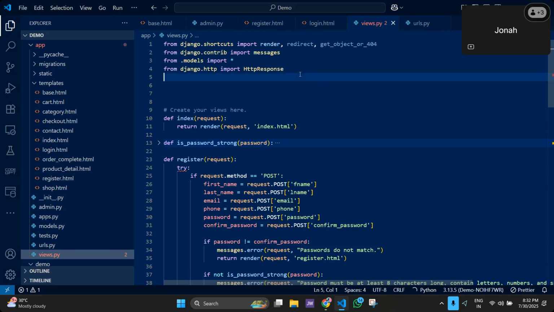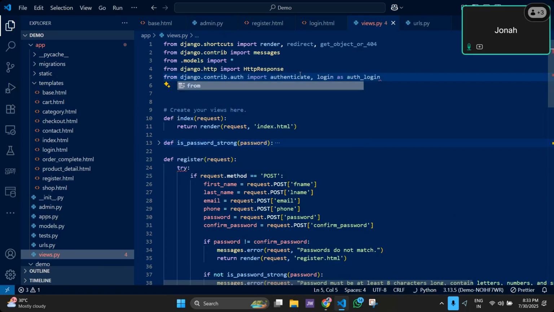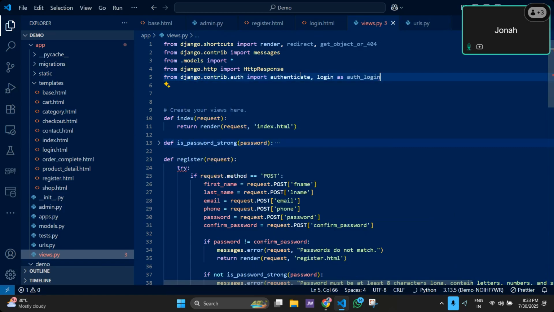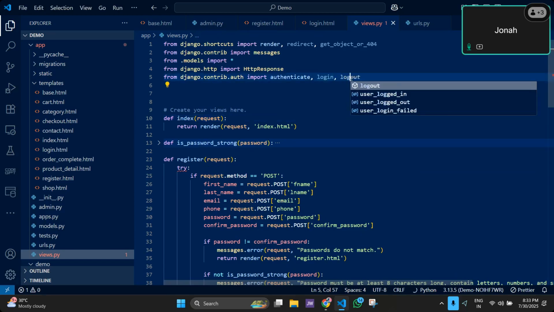So we need to import from django.contrib.auth, login, and logout also.